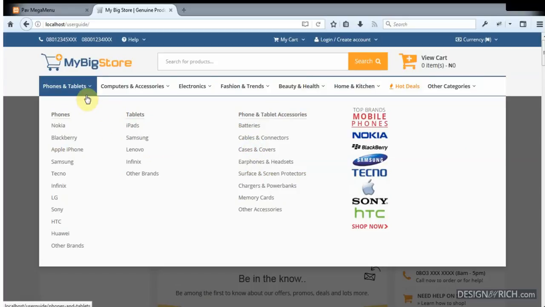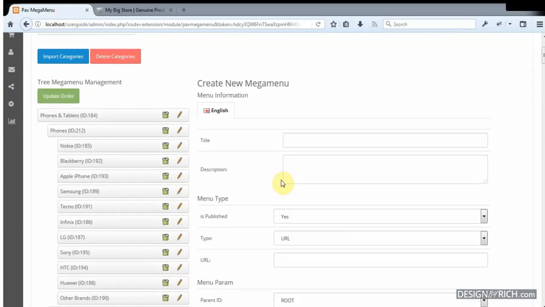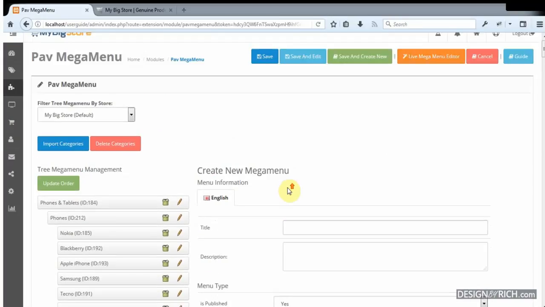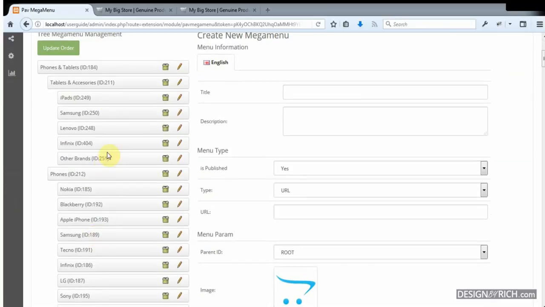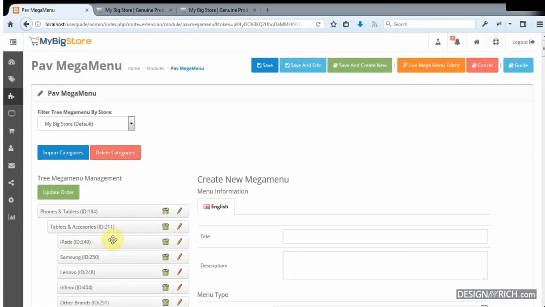So this root menu item is a little bit tricky, so you have to be up and doing to learn how to do it. So that should be all for this root menu. So this other button, this is the import button. You don't use this unless you know what you're doing. The delete button will delete all the menu items here. Wow, it will delete all of them from A to Z.